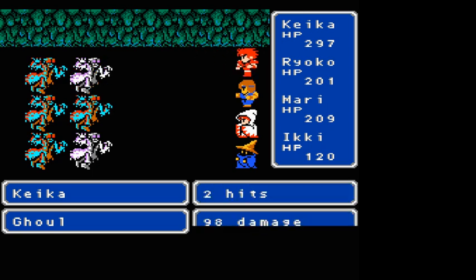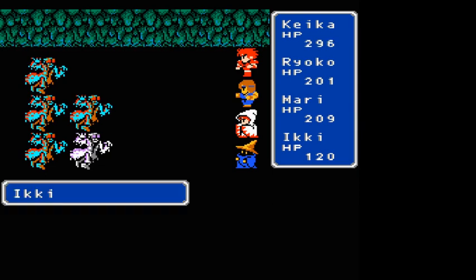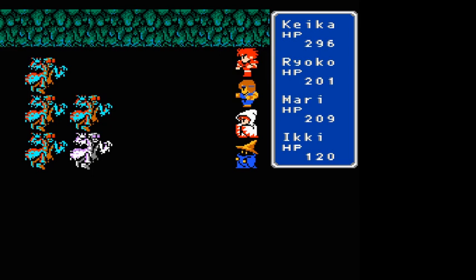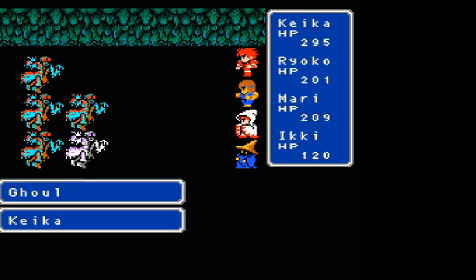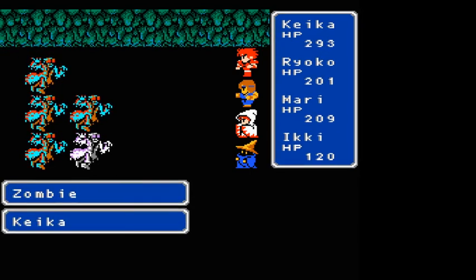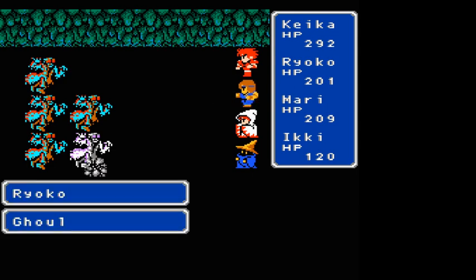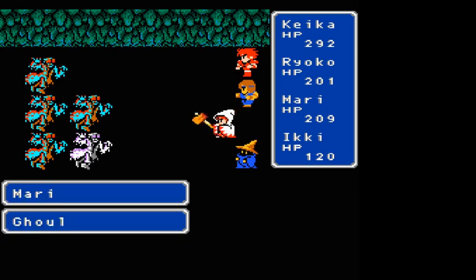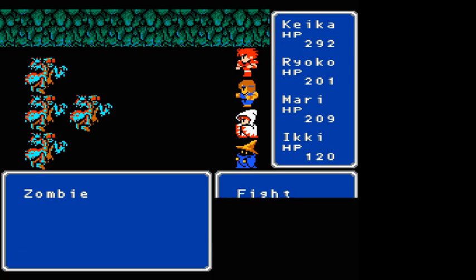Keika destroys the first ghoul. No sweat. Iki gets a good hit, 15 damage on the ghoul. Gyoko does 2 hits for 29 damage, and Mari gets 9 damage on the ghoul and finishes it off.